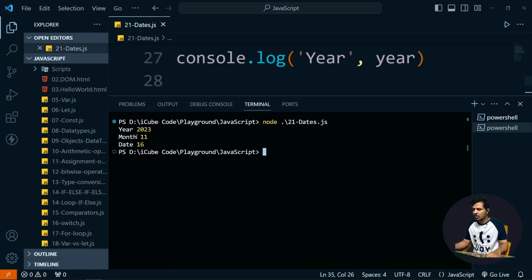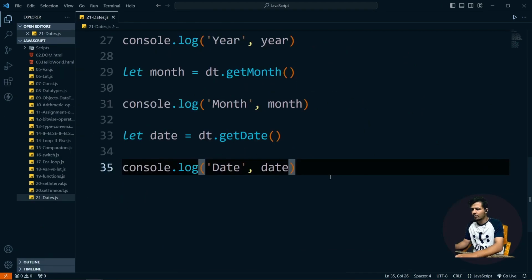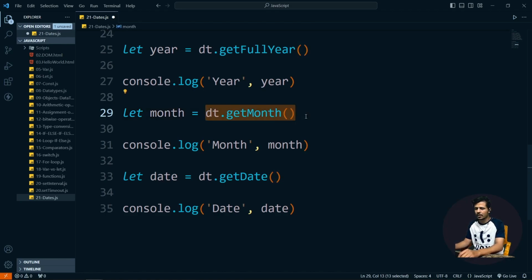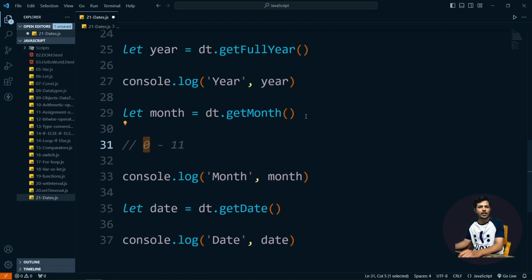Whenever we have month, there are 12 months, but this method is going to return the months from 0 to 11. So 0 is considered January, and 11 is considered December.